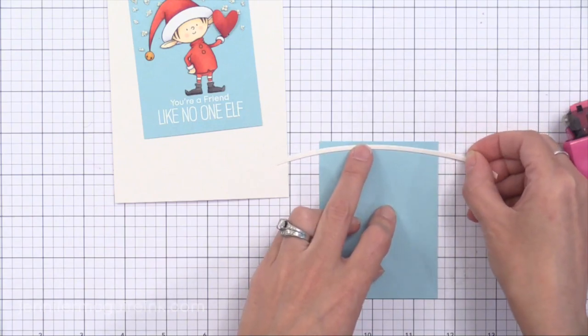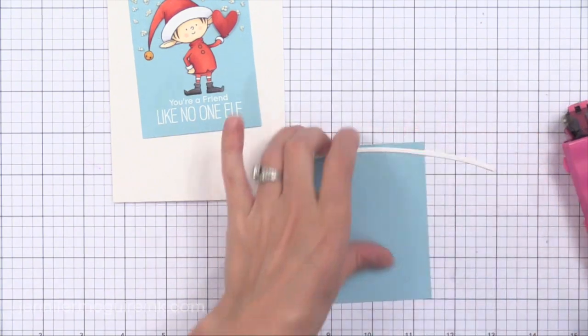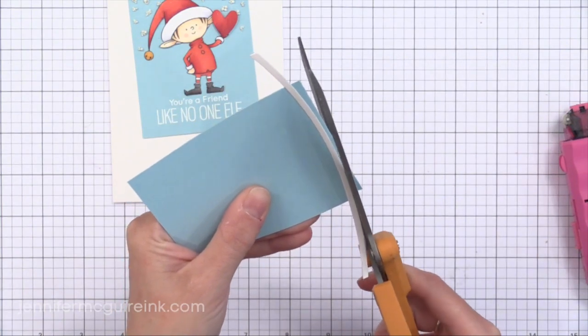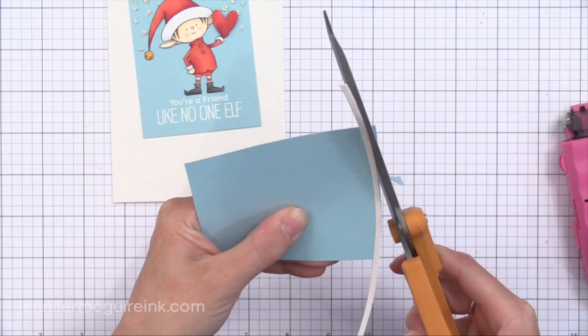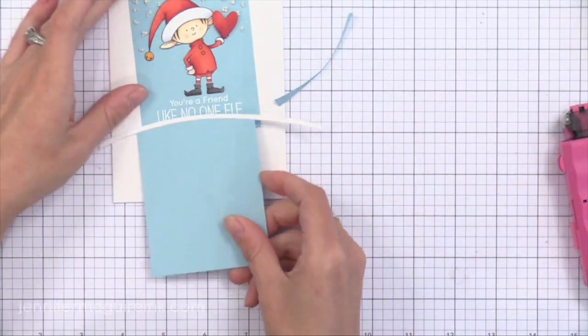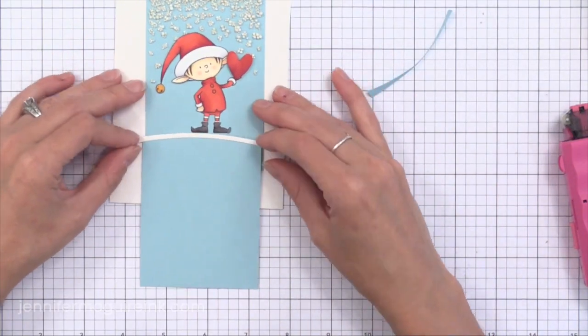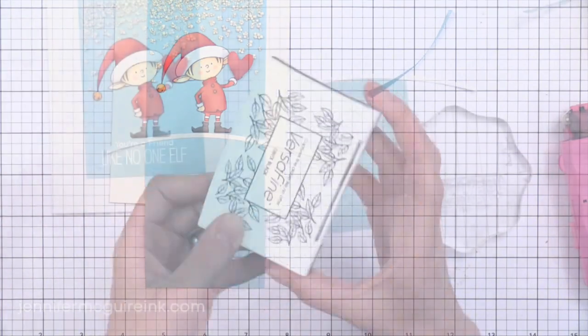By the way, my note card in the back there is a pearly white to match that little arch that we created and to match the pearly snowflakes. So now all of our little whites have that pearly look to it and it matches much nicer than that bright white embossed sentiment I had before. So I cut away the blue card stock that's above that white arch and now look at this. I can put this right on top of that sentiment and completely hide what is underneath and nobody will ever know.